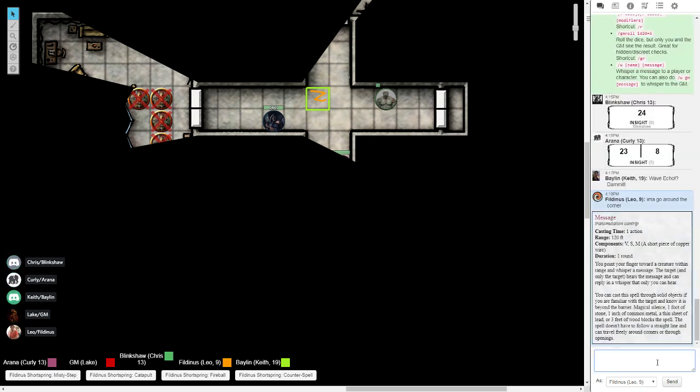Well, he came in here. We don't see him. So he probably went through those other doors. Unless there's a secret passage in here. Is there a secret passage in here? No.